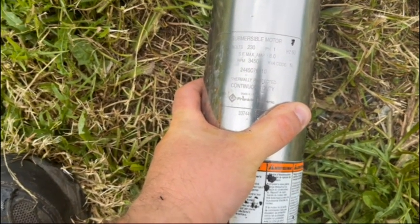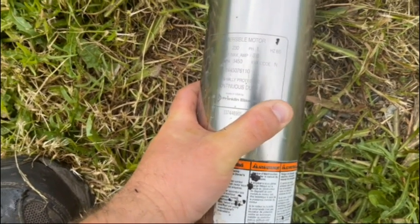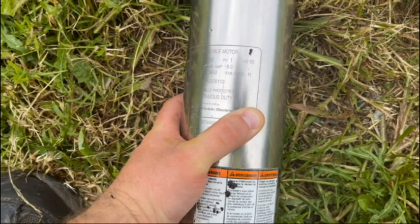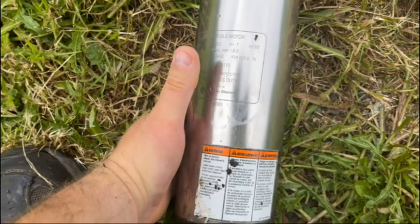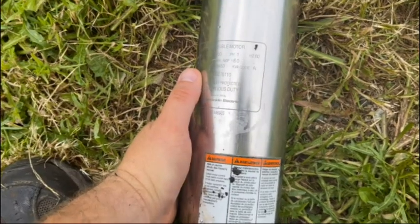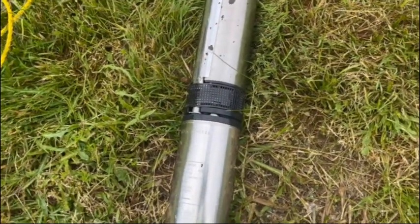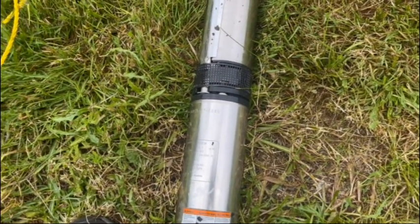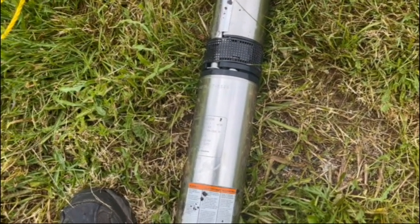220 volt, yep. Single phase, yep. 3450 RPM, yep. Says maximum amps, 8 amps. Yep, seems like I remember measuring 8 amps on this thing a few years ago with a clamp meter. But thing is with this, it takes a ton of power to start it. You'll see your meter jump to get this thing going. Then when it's actually just flat out running, it'll draw 8 amps.